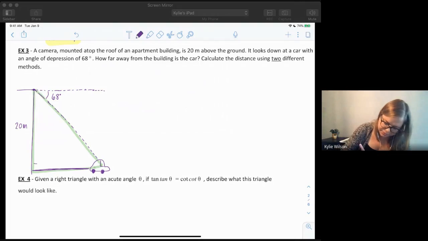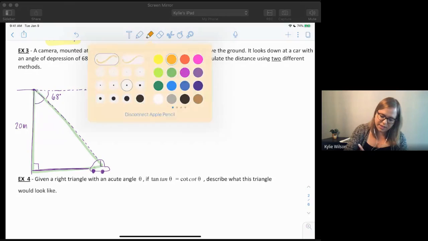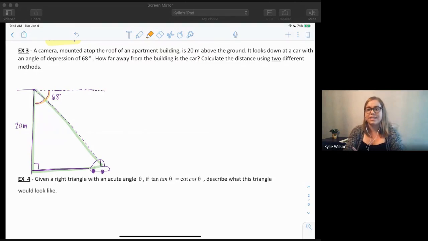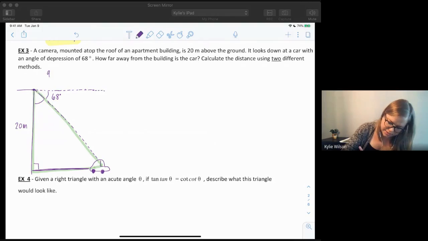And it is a nice right angle triangle like that. And the only other piece we need to figure out is this angle up here. So I know that from here to here is 90 degrees, and this much of it has been used up by 68. So I need to find the remainder. So I'm going to do 90 minus 68. And that equals 22. So 22 goes in here.